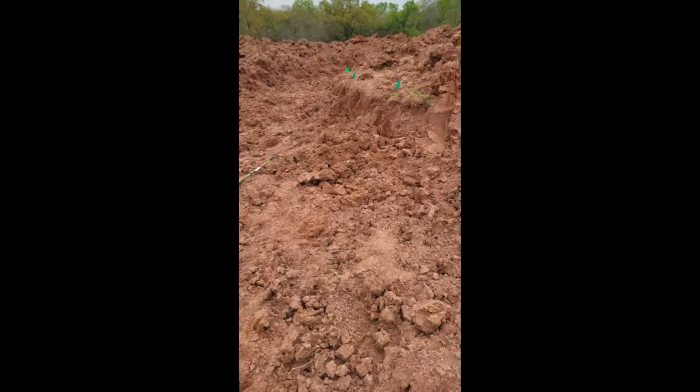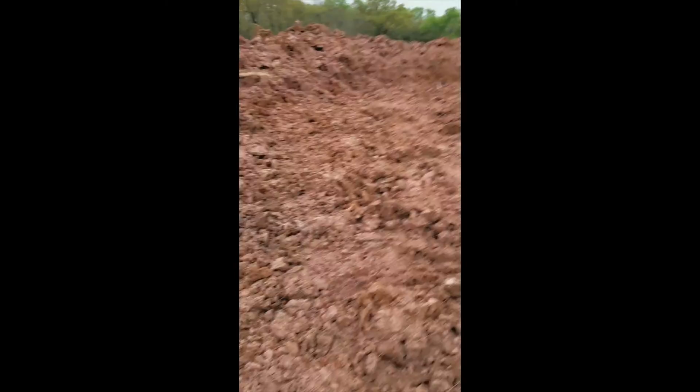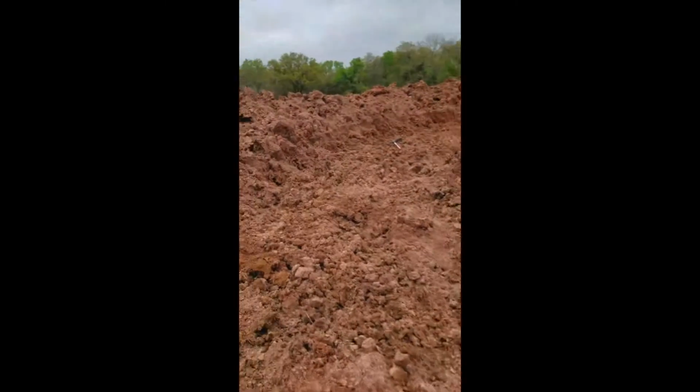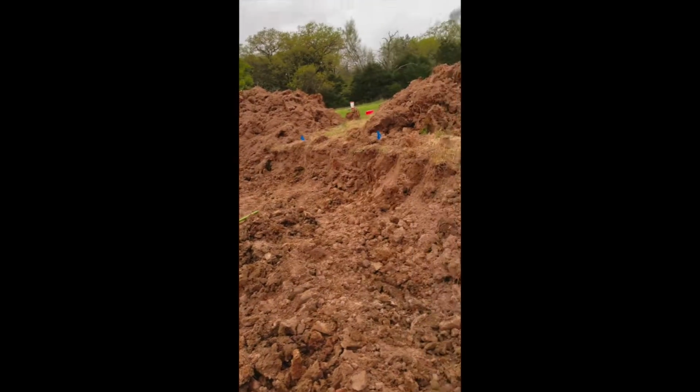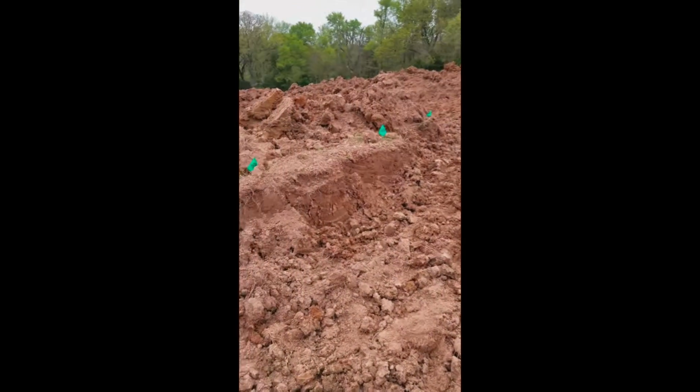I'm gonna lay a rock layer on top of this clay layer, and the reason for that is I want to do a rubble trench foundation, which is essentially you just take a bunch of big rocks and you lay it down in a ditch like I've dug here, and then even it out with a rake or whatever.